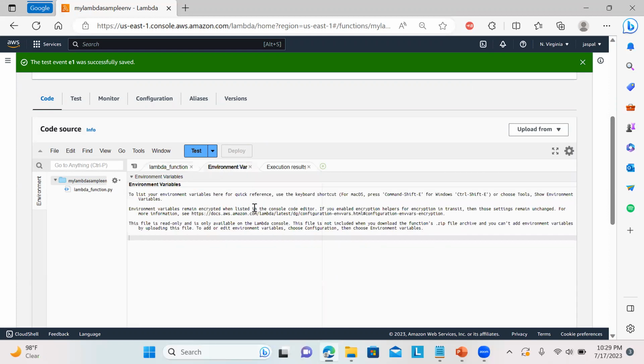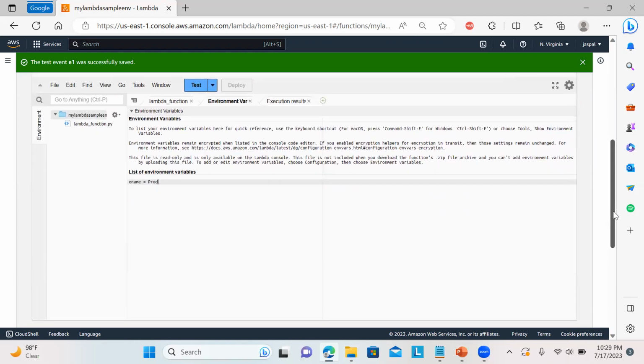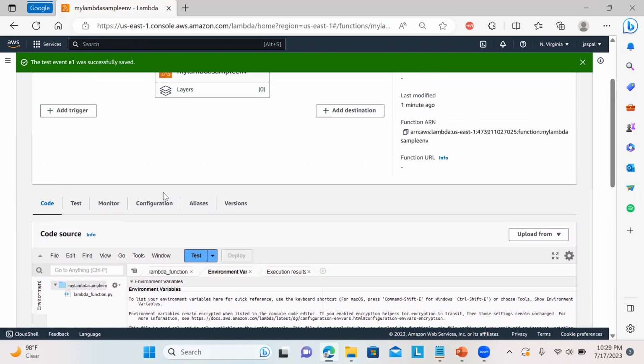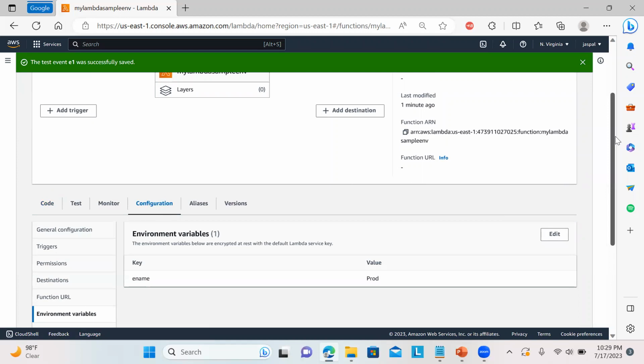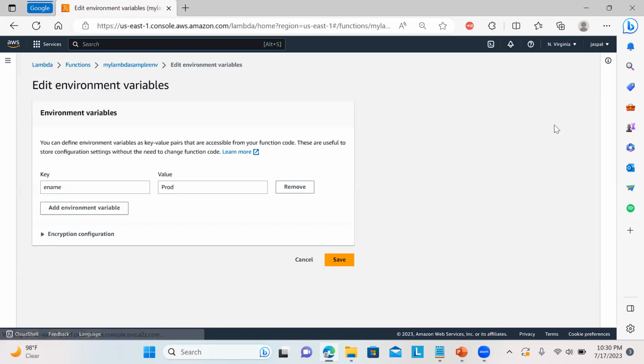Now, if I want to get the list, I'll use Control Shift E. You can see it's ename. So I can copy from here and utilize it anywhere I want, or I can just check the different environment variables. The key value pairs will be listed here. So this is a new feature being added in the code editor for Lambda. It's useful, because instead of going repeatedly to the configuration and copying, we can directly get the list of the environment variables.